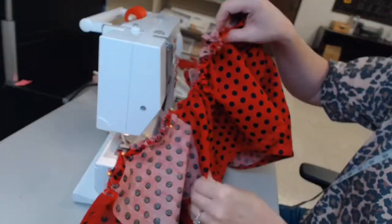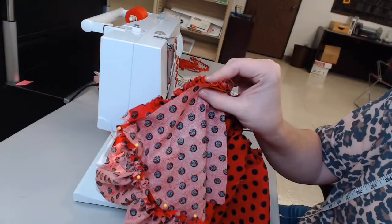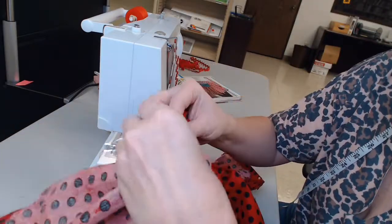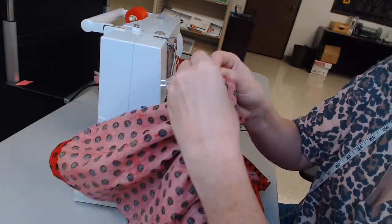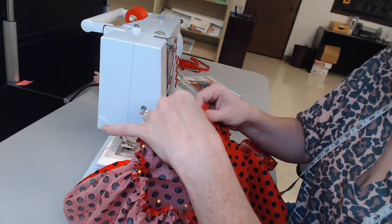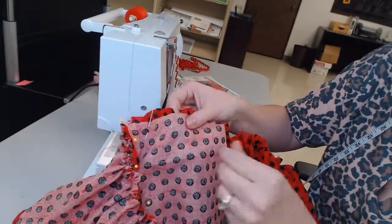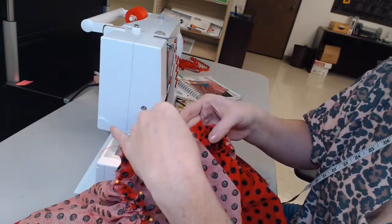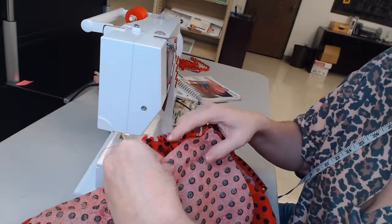Okay, now I'm ready to do right sides together for the middle part of my apron. Okay, so see, I have my side. Now I'm on the middle. Once again, lots of pins will be very, very helpful as you're doing this. Go ahead and find my edge seam, pin that one first, and then adjust my gathers.